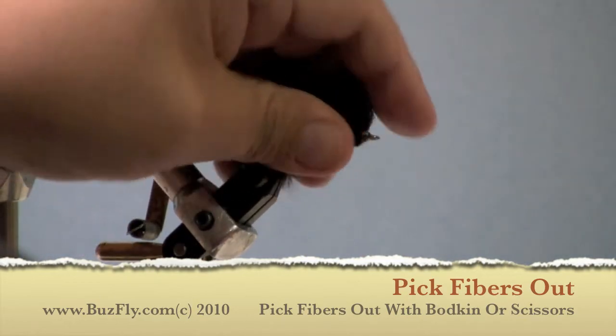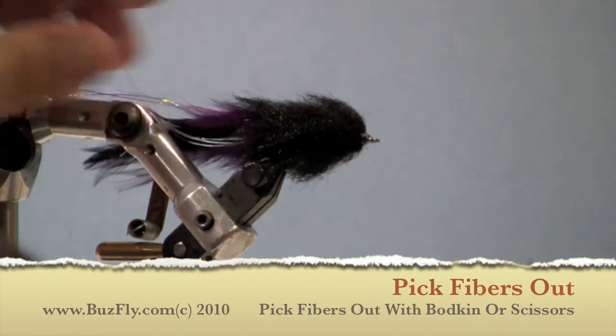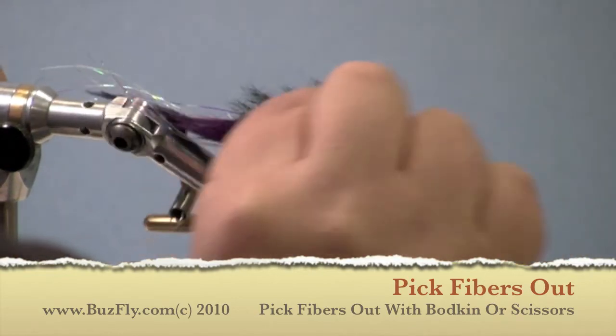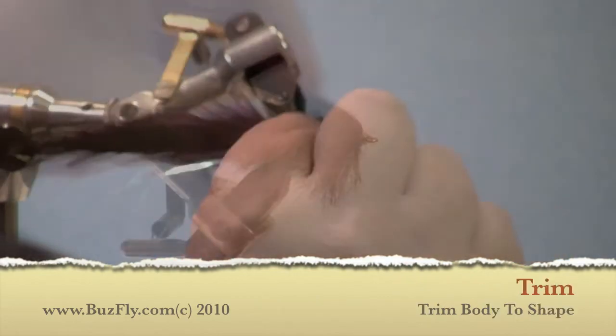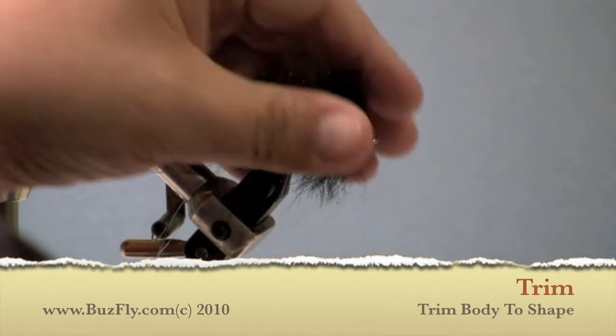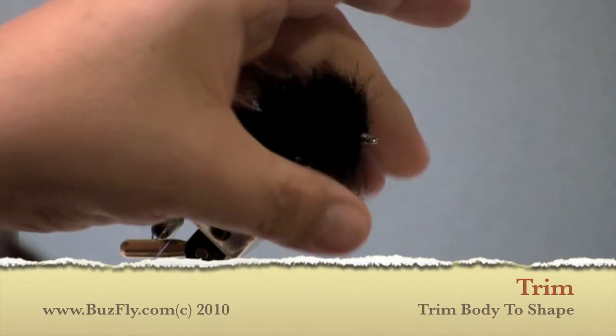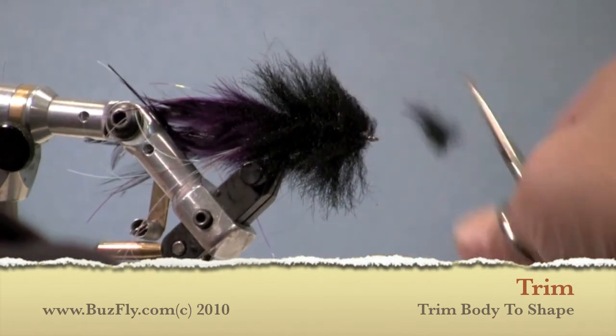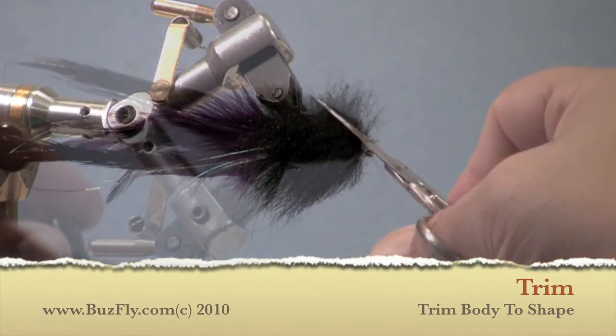Now we're going to pick the fibers out with our bodkin or a pair of scissors. Try to pick them straight out so we create a nice big fuzz ball. And to trim it, what I like to do is pull the fibers up and down in one direction, trim it. Then if you like, you can do the same, pulling the fibers out to the side. It's just a quick way to trim.